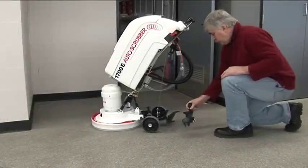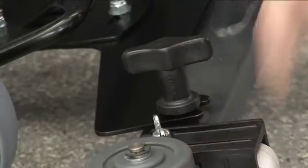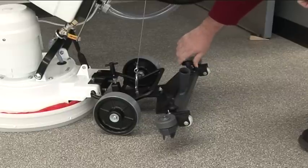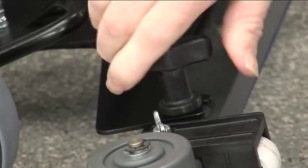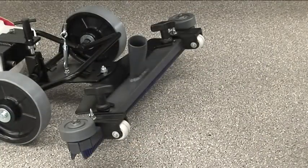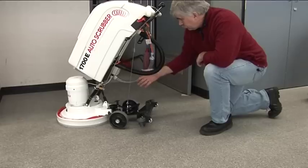Assembling. Here's how to put the machine together. Attach the squeegee to the mounts on the back at the base of the machine using the 2 thumb nuts on top of the squeegee. Ensure the nuts are tightened. The roller wheels on the squeegee must face away from the machine.